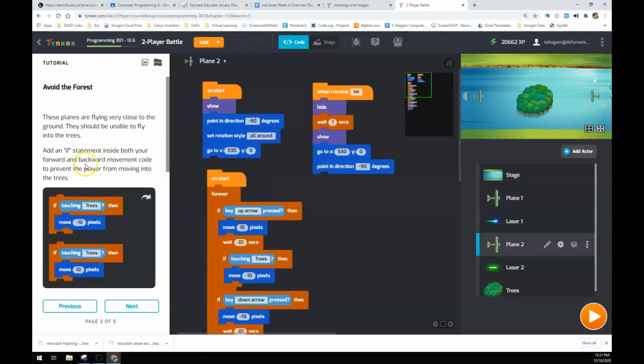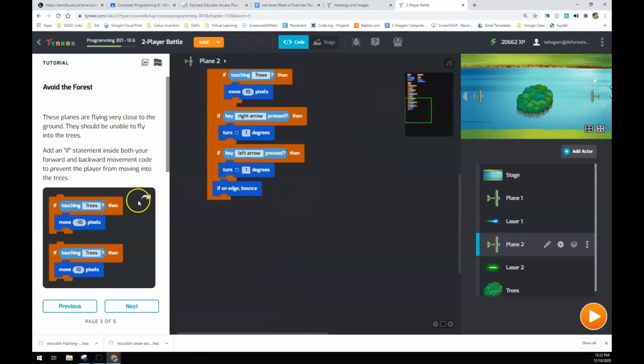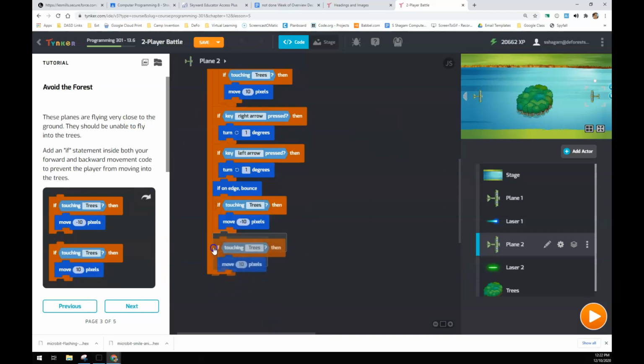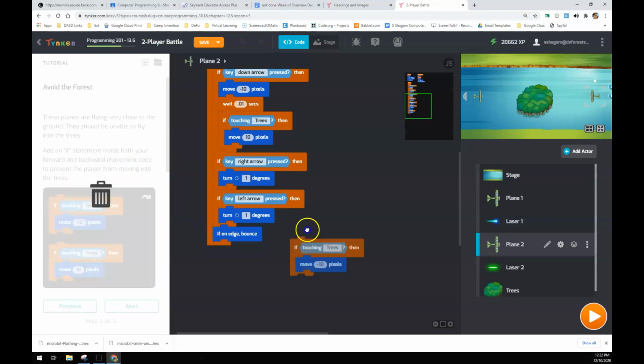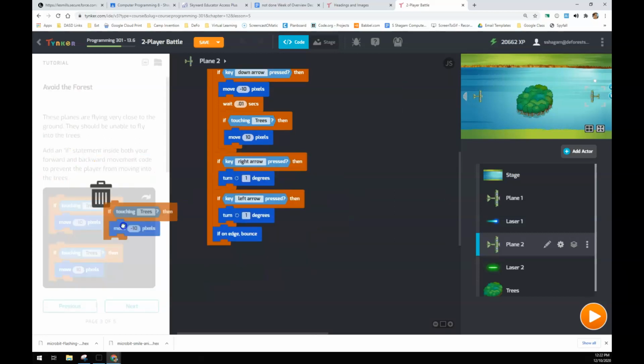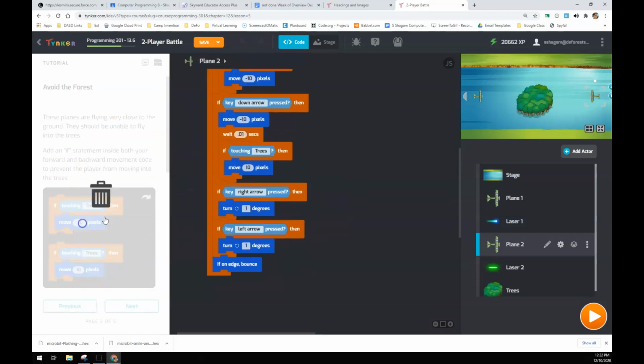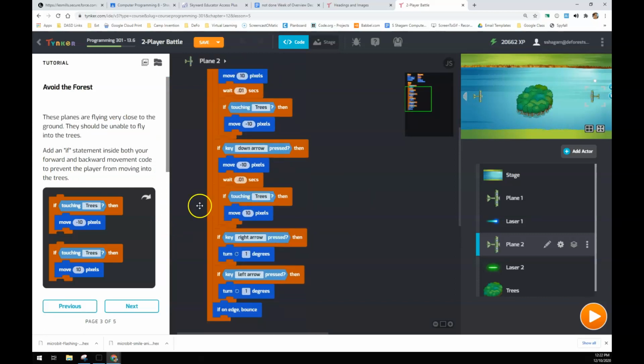Now, we need to avoid the forest. The planes are flying closely to the ground. They should be unable to fly into the trees. So we need to add inside of this, if touching trees, move -10. Oh, this needs to go inside the forward and the backward movement, so hold on. Where are they?